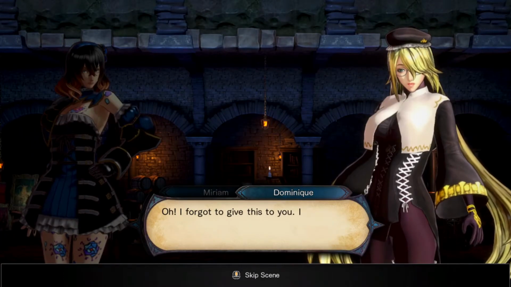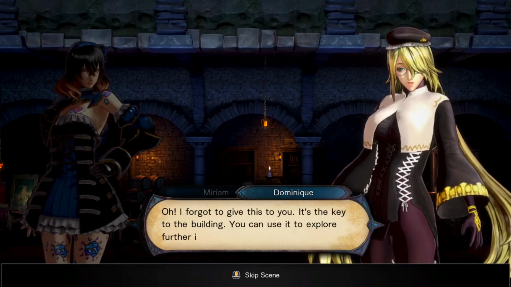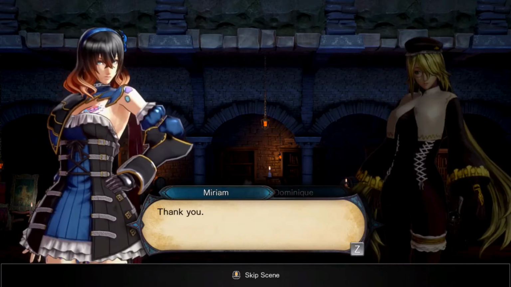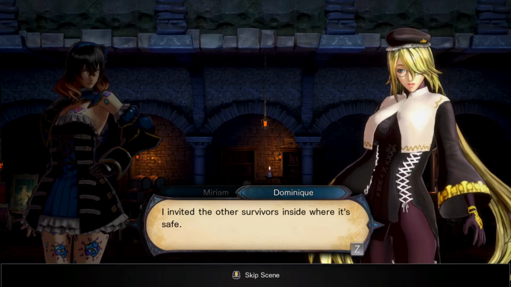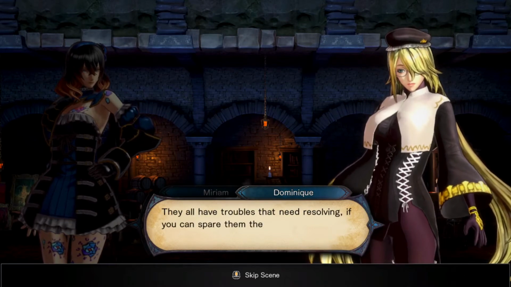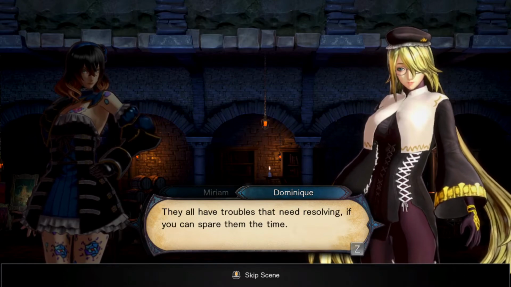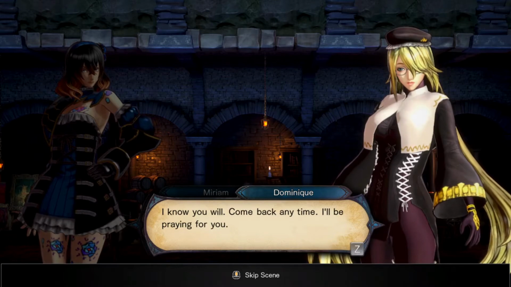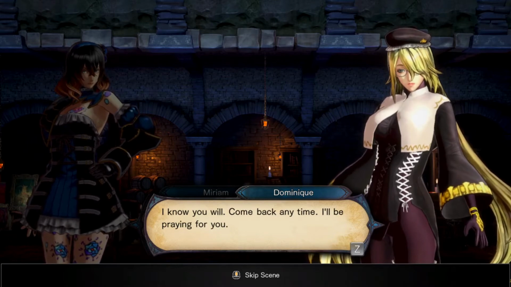Oh, I forgot to give this to you. It's the key to the building. You can use it to explore further in. Thank you. I invited the other survivors inside where it's safe. They all have troubles that need resolving, if you can spare them the time. I'll do what I can. I know you will. Come back anytime. I'll be praying for you.